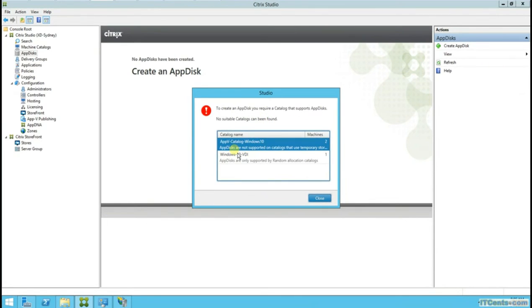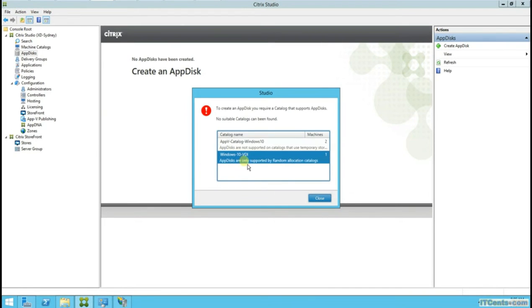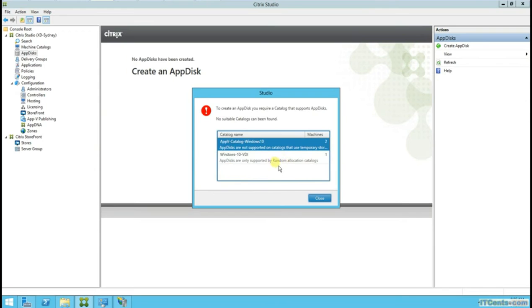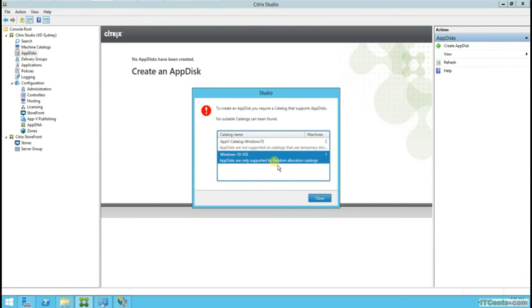Why? It says, number one, AppDisks are not supported on catalogs that use temporary storage, and AppDisk is only supported on random, and the other one which you have is the static one, right? Okay, so what does it mean?